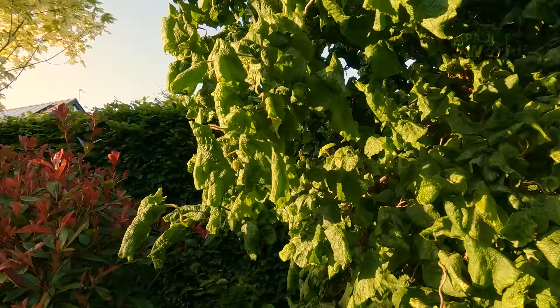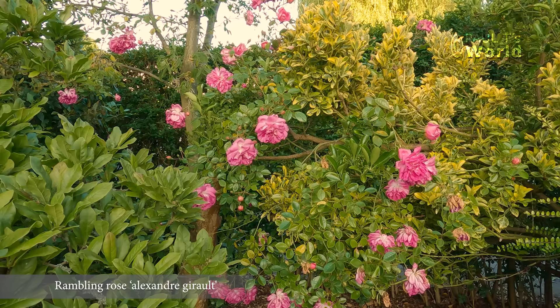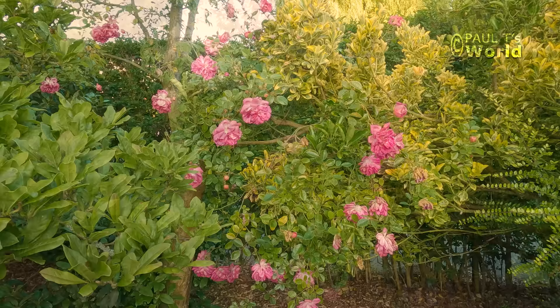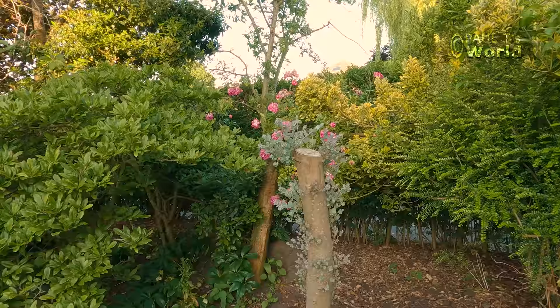Look at the light on the contorted hazel — I love videoing at this time of year, at this time of day, because you get this gorgeous soft light. And then we arrive at the rambling rose — in fact the rambling rose is about 20 feet to the right and it's gone all this way over here. Earlier this year I gave the eucalyptus a little prune — only a little prune of course; it was about 35 feet high, so I decided I wanted a smaller, more bushy tree.